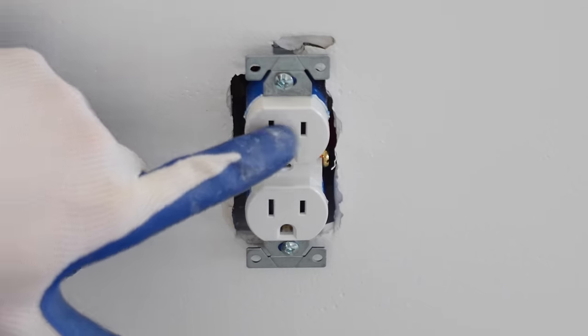So I'm going to show you how I'm going to make my connections. And just so you know, this is an Ethernet cable that is going to be for my router modem. I just want to let you know what that was, but I'm going to pull all the wires out that I have tied together in here. I'm first going to separate my grounds from my whites and blacks, just like the receptacles that we did earlier.